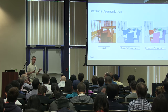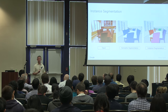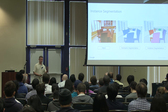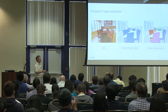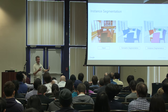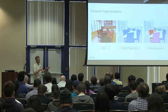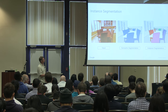I've been talking about segmentation, where we label every pixel. But we might want to distinguish individual instances of an object class, right? So it's not enough to label these as chair. We want to know this is chair one, this is chair two. You can imagine in the food setting, it's like piece of toast one versus piece of toast two. Or in biology, you want to know how many cells are in this image. Have they multiplied when I added this reagent? You want to do people counting, car counting. Counting is a very important problem. Instance segmentation is one way to get there. This can also give you some idea about the shape and perhaps what the object is. It gives you more detailed information. So that's something we're working on.